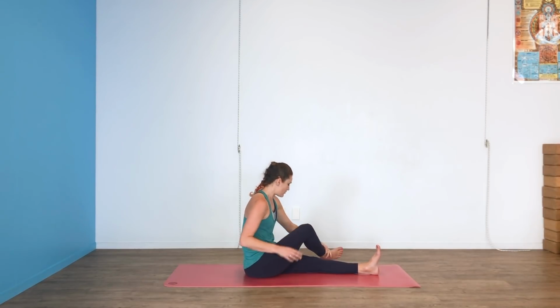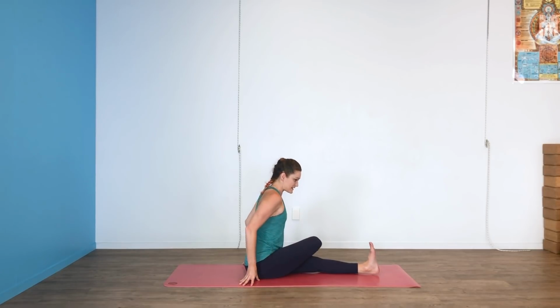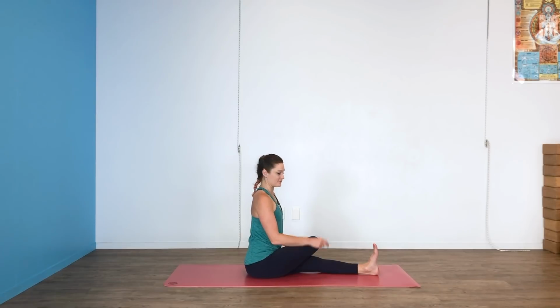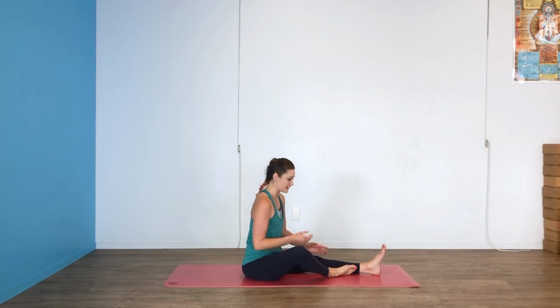We've got a couple of options here if you want to come with me. I'm going to hook this foot alongside the outer thigh, keeping both hips level and a bit of energy still in that long leg, and then sit up tall from here. If this is too intense for you, then you could bring your foot to the inside of your leg.